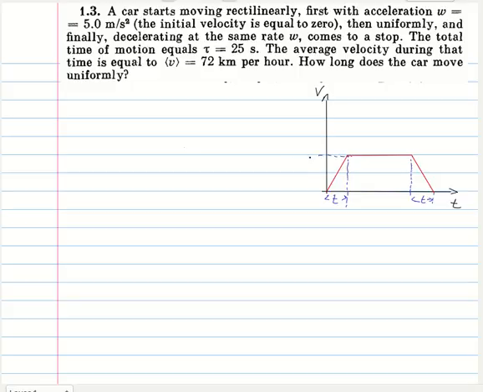Let us call this velocity v max, that is the maximum velocity it has reached. So it has taken time t to reach maximum velocity from 0, and it is decelerating at the same rate, so it should take the same time to go from the maximum velocity to 0. I hope this part is clear to you.